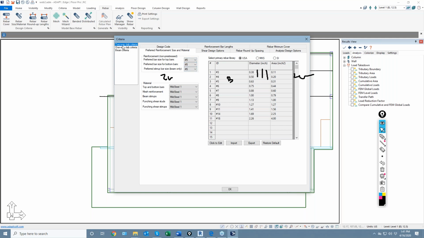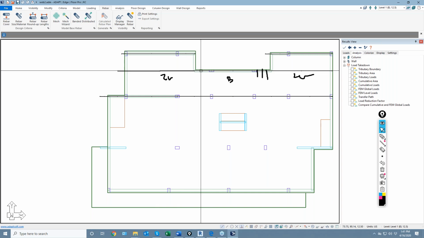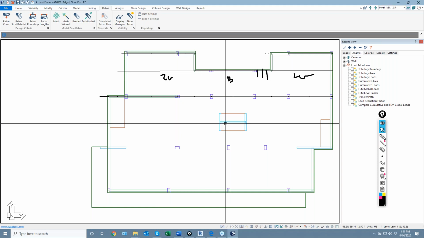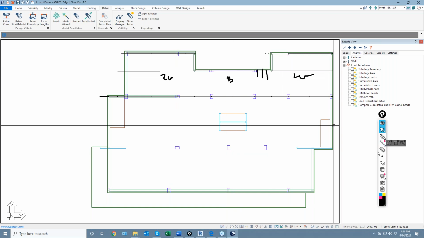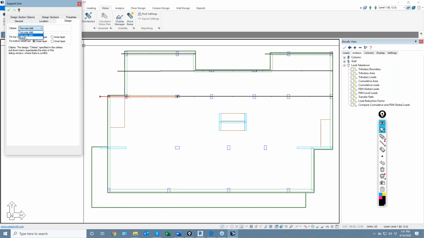So in this case, the program would say, well, for temperature shrinkage for span 1, we need 4 number 5s, but for minimum flexural reinforcement for span 2 and 3 and 4, or let's say 3, we need 6 number 5s, which might actually be, if you change this to beam criteria, only 3 number 8s. It's just an equivalent number of bars. So be aware of that. Here we're going to directly classify this strip as a beam.